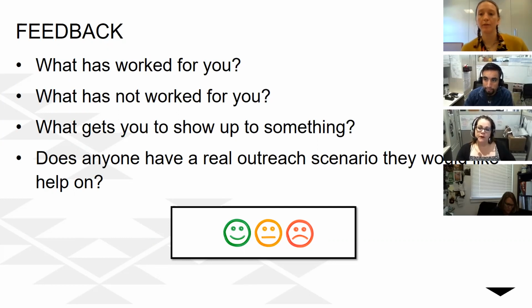Feel free to type if you have anything you want to talk about or ask, and know that these are questions you can ask us as staff too. Or you can ask us and we can put it out to the larger grantee community. You're all doing really similar work and probably have similar challenges and successes, so how can we collaborate with each other and brainstorm, because sometimes you don't have all the answers. And always, the best answer is asking your community, the actual people it's impacting or that you want to reach.